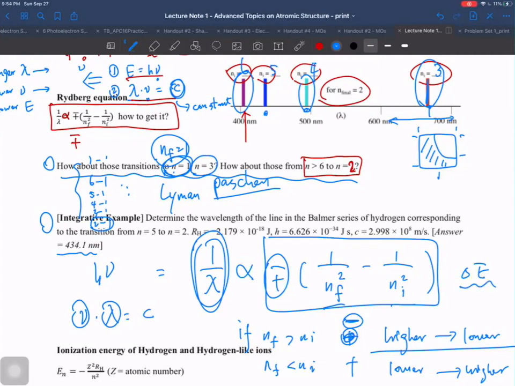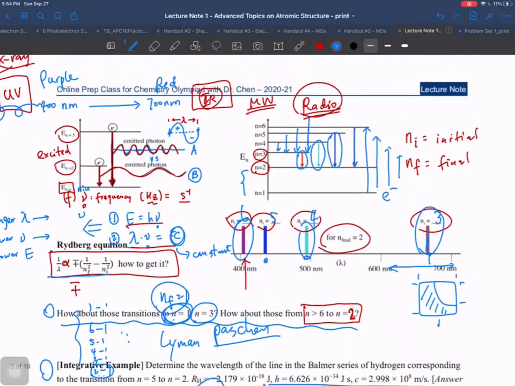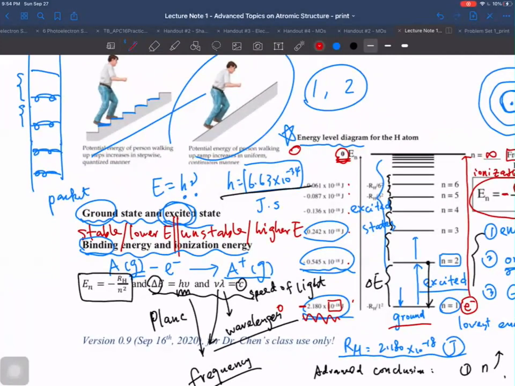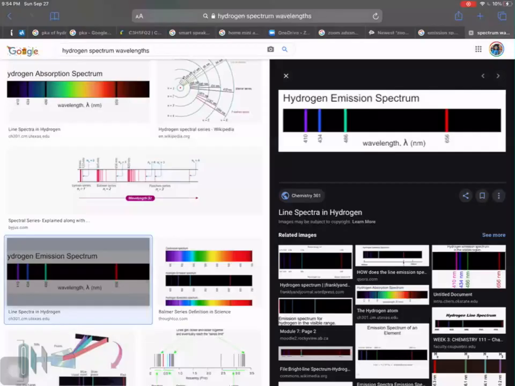Makes sense, right? I do not recommend you try to memorize the equation like this, but you can have a sense of the final conclusion. Basically, 1 over lambda is proportional to the delta E. That is the sense you may get. But you can always use these two equations. Where are the two equations? The first one is here. The second one is here, right? To derive the stuff you need. And these two equations are typically provided in the AP Chem exam, but it seems like they are not provided in the USNCO.